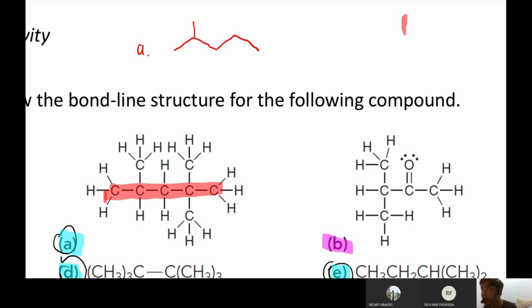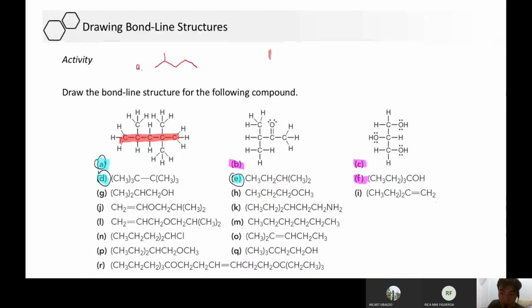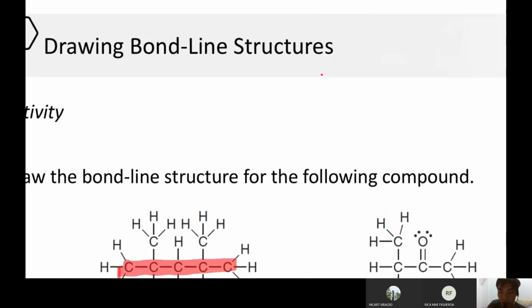Isang line pataas. Sir, pwede ba yung pababa? Okay. Pwede ba, sir, yung ganito na lang siya? So, babalik ulit tayo sa rules kanina. So, ano yung sabi ng rules kanina? As much as possible, magkakalayo dapat, no? So, hindi pwede yan, no? Okay lang pag gumagawa ka ng draft ng molecule, but that's not the final answer, ha?